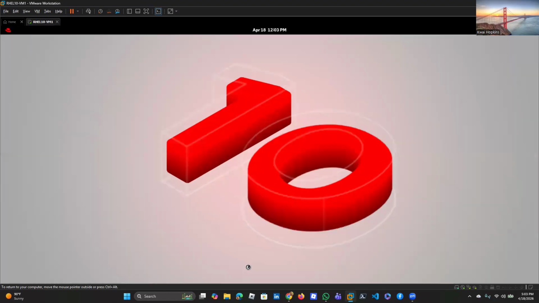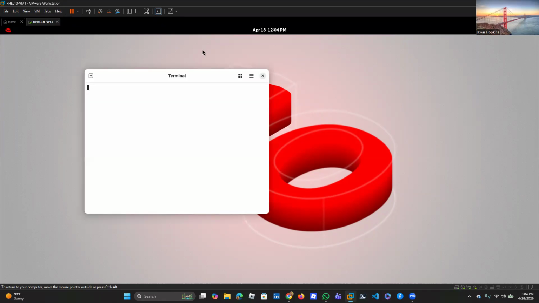Let's open our terminal and wait for it to pop up. All right, so here we have a terminal.